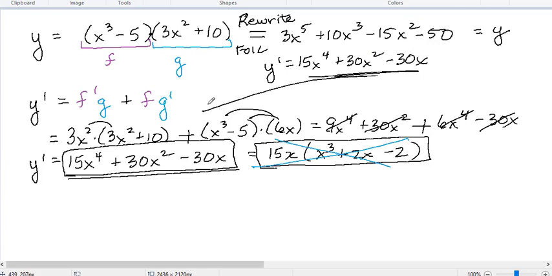Hey, look, the same thing. So you have your choice. If it's possible to FOIL it out, you can FOIL it out first. But remember the last problem that we did, 5x cubed e to the x, there's no way to rewrite that. So this one must use a product rule.